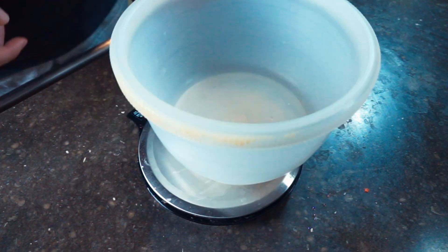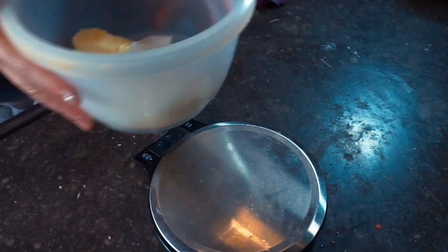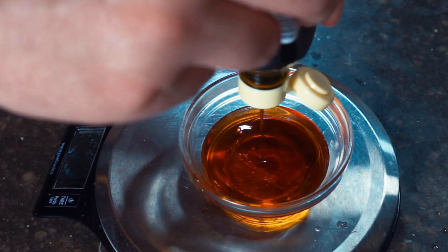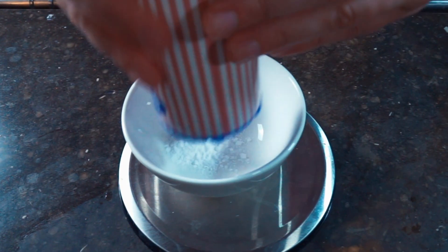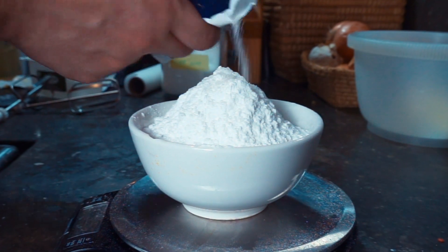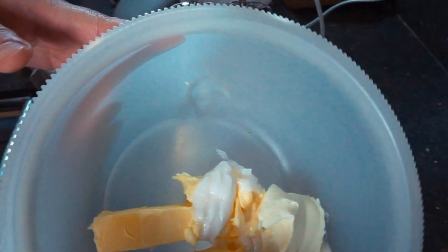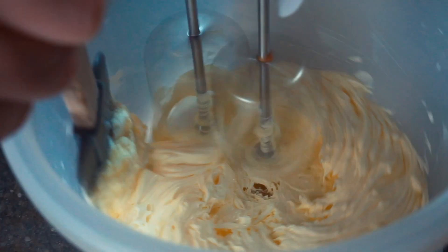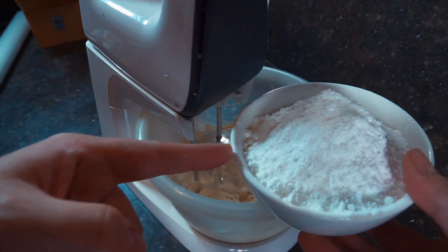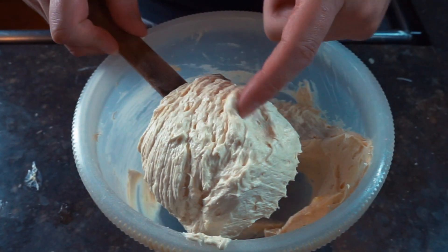Our frosting starts with the scale again. We're adding butter, shortening, and cream cheese to the bowl. I'm deviating a little from the Christina Tosi recipe here — she recommends glucose syrup and corn syrup, but I can't find those, so I'm using agave syrup and honey as a good substitution. Add those to a second bowl with a little vanilla. Then in a third bowl, weigh out icing sugar, add a little baking soda, and then our citric acid — the key ingredient that makes this a little more sour. Using the paddle attachment, whip the butter and shortening for a minute or two, scraping down the sides. Add the sugars, increase the speed, then after two or three minutes add the icing sugar and citric acid and whip for another two to three minutes until it's done. It tastes pretty good.